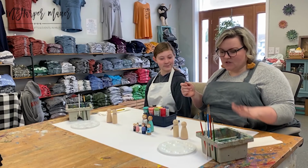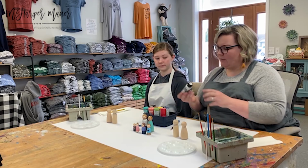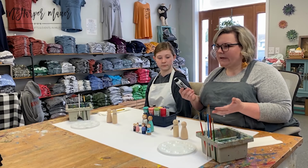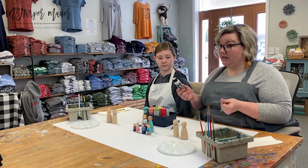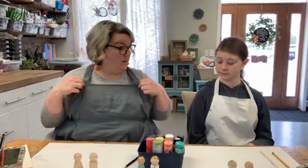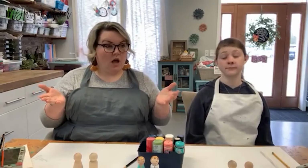What else do we need today? We have a water basin too, and we're protecting our surface. These acrylic craft paints you're able to wipe up off of a table pretty decently, but you've got to move quickly. They will definitely stain clothing, so we are both aproned today as well. Old art shirts work too.